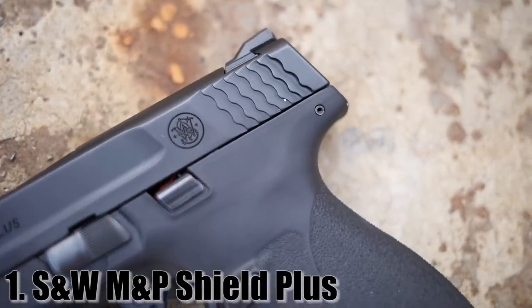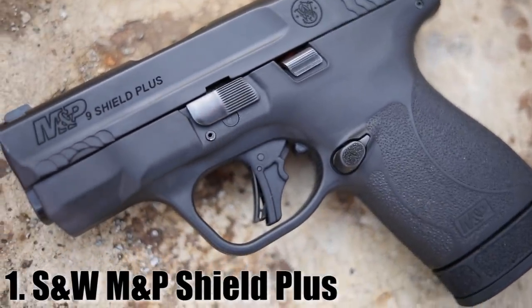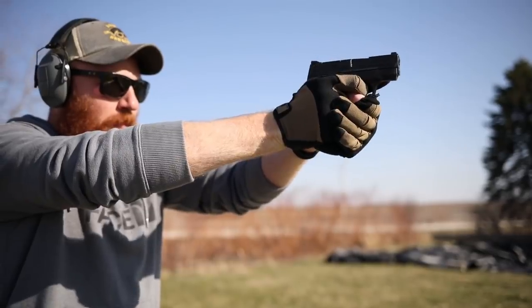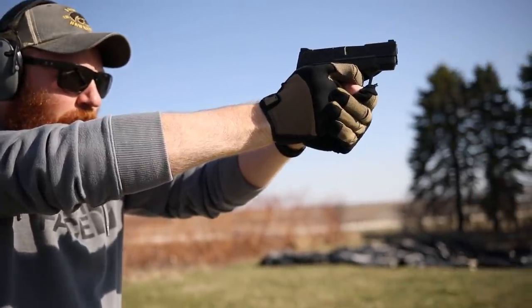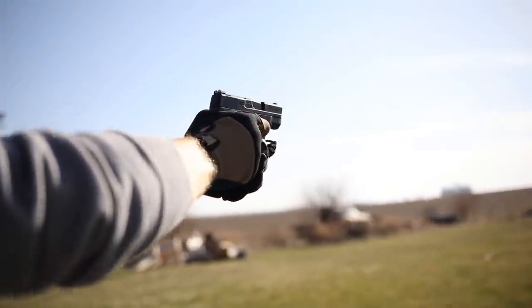Finally we get to number one, and it was so good I just couldn't not put it at number one. Not only is it so good, but it flexes into so many categories and would be such a good pistol for so many people — it had to be the new M&P9 Shield Plus. For those who watch the channel, you know I'm a big M&P fan and a big Smith & Wesson fan. The original Shield was the striker-fired polymer frame single-stack pistol that kind of took the world by storm — the gun everybody bought for carry that rejuvenated the concealed carry market. I feel like they've done that again by adding cool features to the new one, including a double-stack magazine in a single-stack-size pistol. It's a three-inch nine millimeter, polymer frame, striker-fired gun. It comes with two magazines — one 10-round and one 13-round — so you get 13 plus one, 14 in the gun.